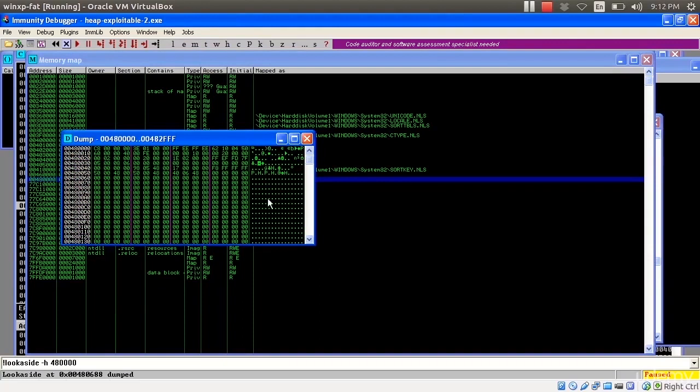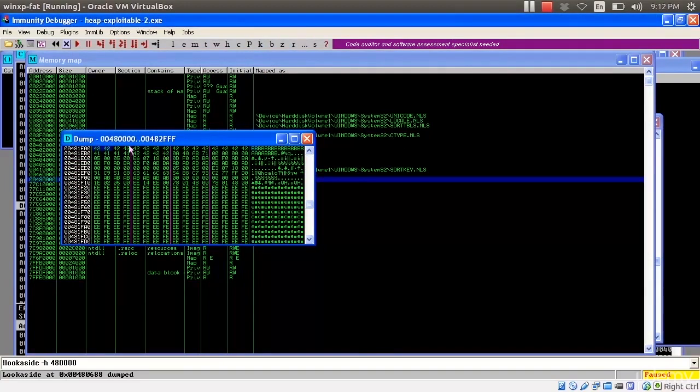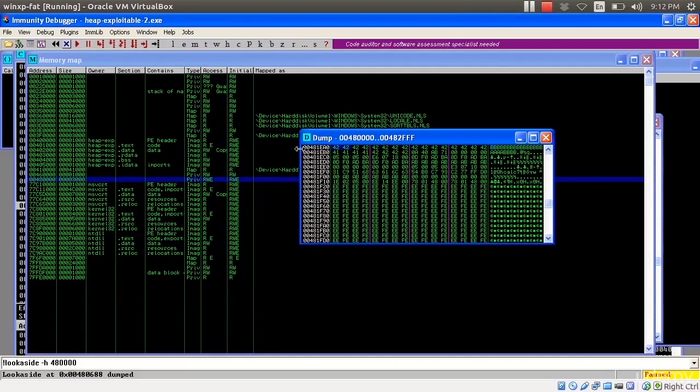So if I look at my dump, I have copied my shellcode into a memory chunk that has been labeled as writable, which is a good thing. I need to be able to write to it. It's also executable. We'll find in some later videos that a lot of modern operating systems will not allow you to execute code on the stack, which can be a problem. We'll get more into that when we talk about exploit development later in this course.